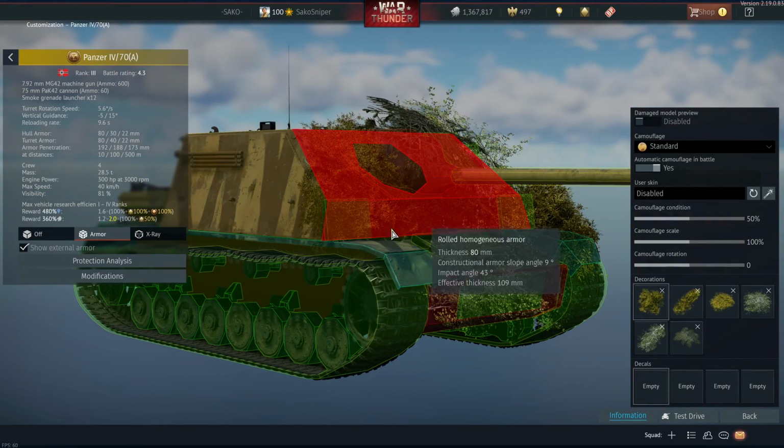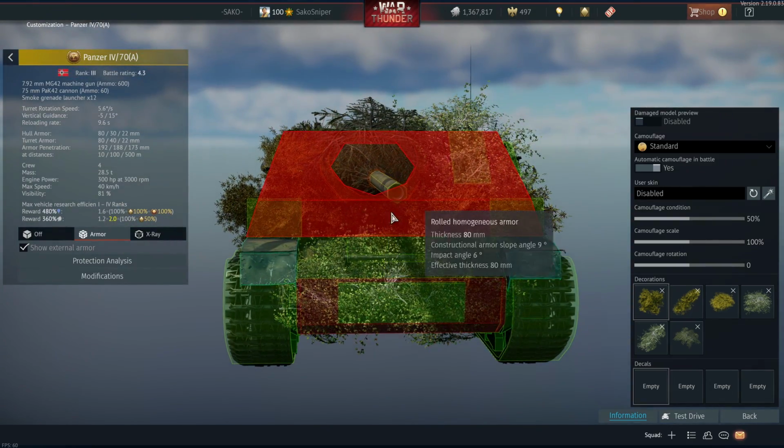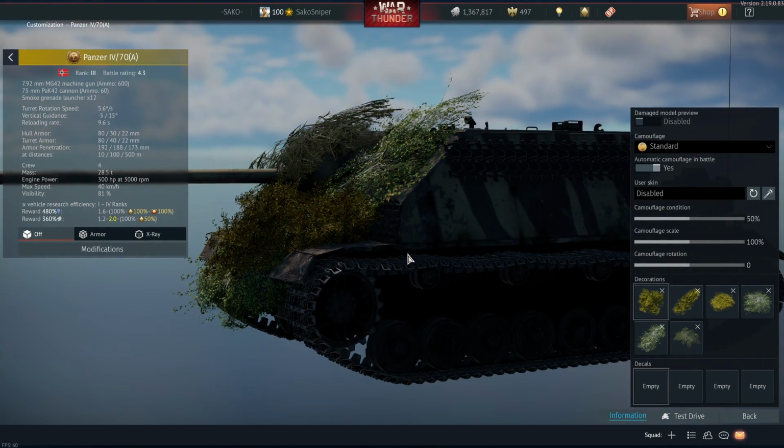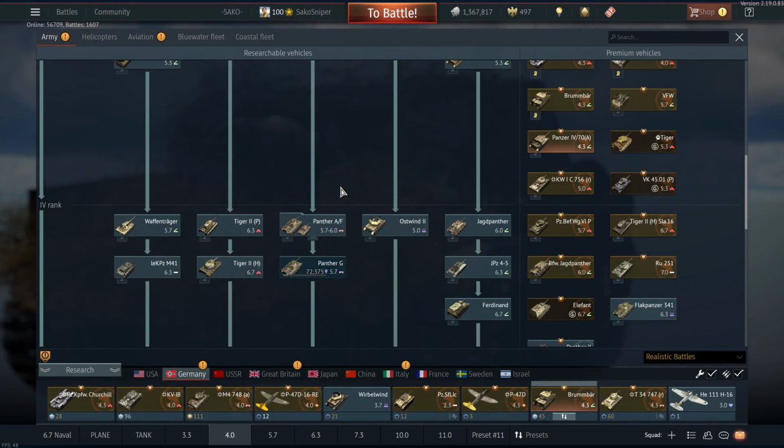If we take a look at the armor here, we can see that it is flat just beneath the gun. So it is very easy to penetrate here. It's only 18mm thick. So it's not that effective. You can use it for sniping, but it does only have 5 degrees of gun depression, which does limit your ability to use ridgelines.